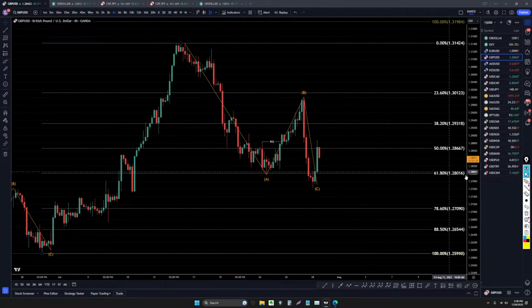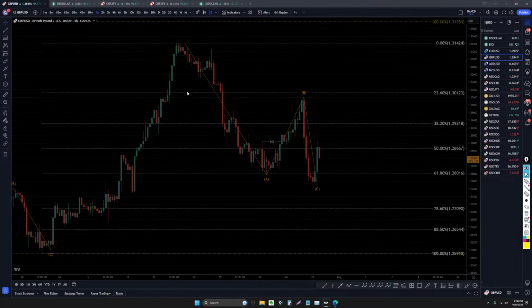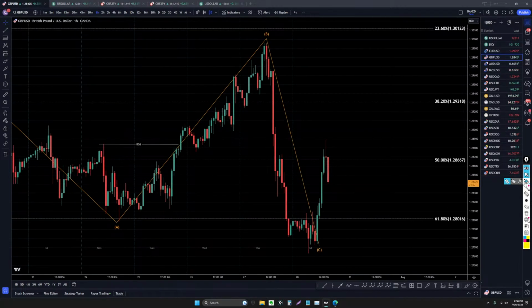So going down to the 4-hour time frame, this definitely still looks like a downtrend over here, probably a wave A. This is definitely a break of structure here, telling us that this is most likely a wave B. This right here definitely looks like a wave C. Price went right down to the 61.8% Fibonacci level. I think that possibly this move down is just setting itself up for the news, and that it is possibly going to just keep on going up at the news that's coming out in a little while. So we're going to have to see if that's what happens.